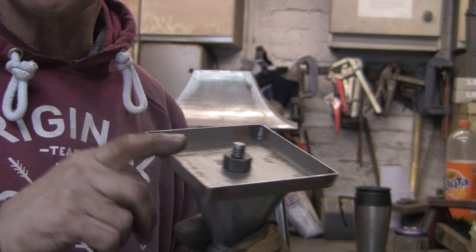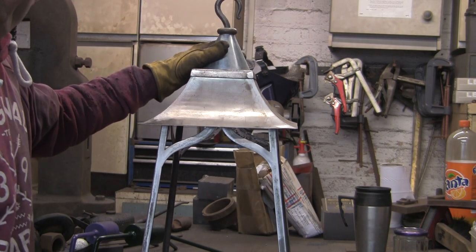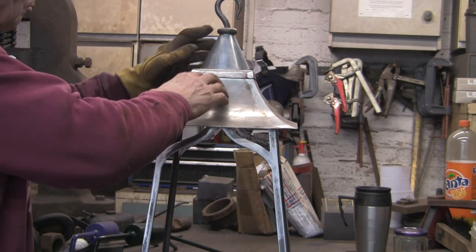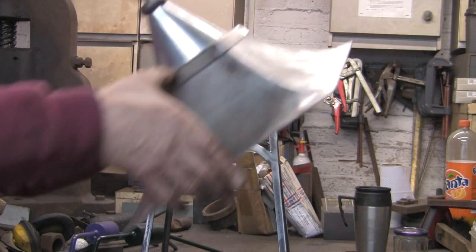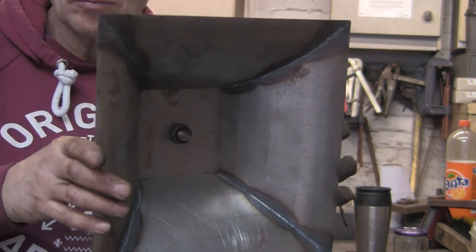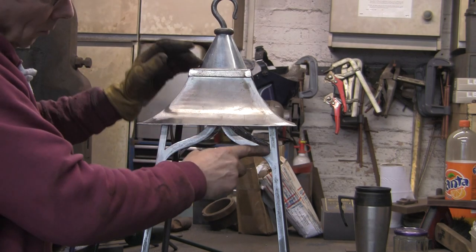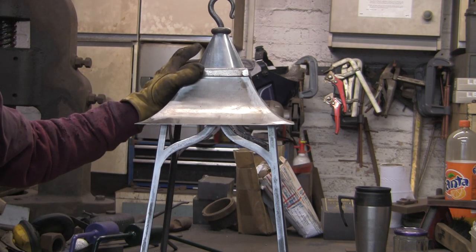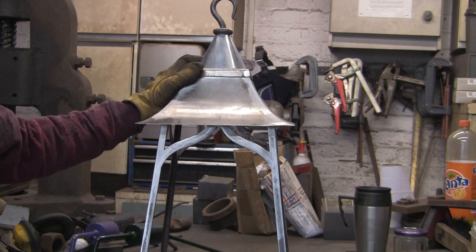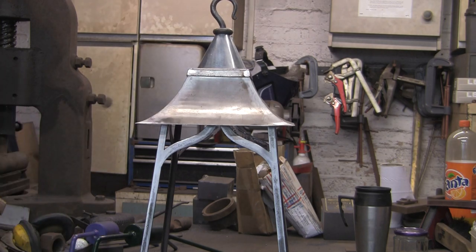So we'll get some weld around there, and then that can be welded on top of there. And the next job will be to figure out how to fix the whole lot onto the bottom. So, I'll have to have a good think about that. But as usual, I'm sure it will come to me.